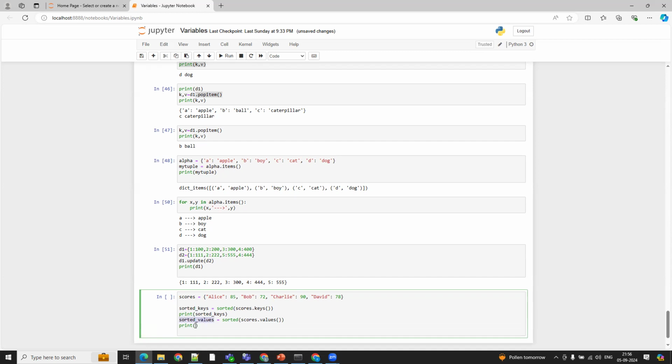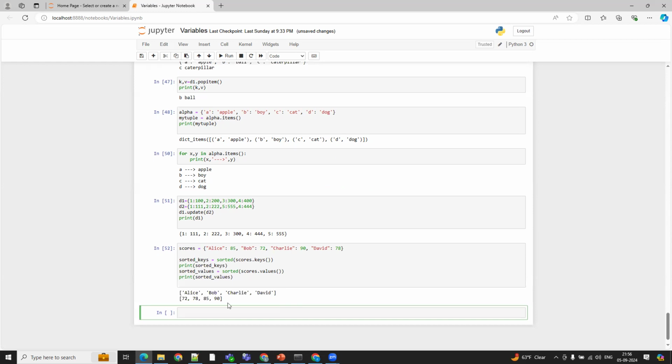Let me print this and see what you're getting. By default, it will take ascending order, right? Yes, here also it is created in ascending order.